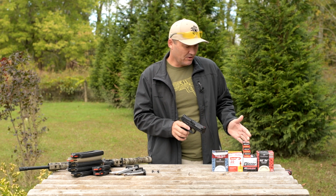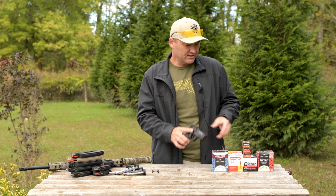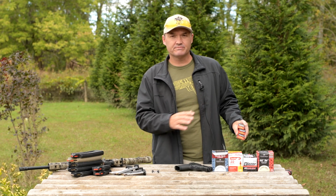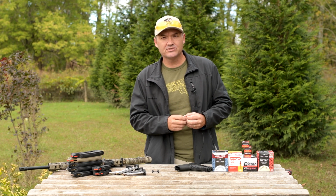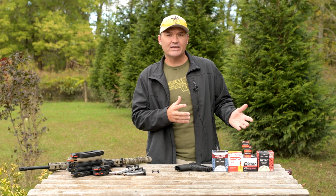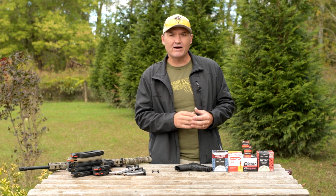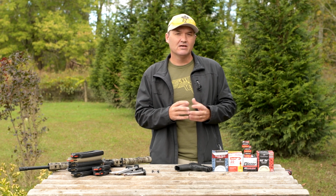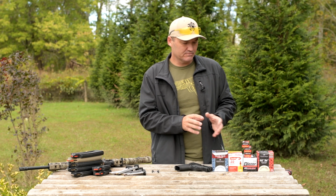I will say that the only ammo that's given me any trouble at all on this gun was the Federal American Eagle. It runs everything else just fantastic for a 22. You're going to have the occasional bad round in 22, the occasional underpowered round or bad primer. That stuff happens with rimfire ammunition. But overall, this thing eats this stuff up like candy.